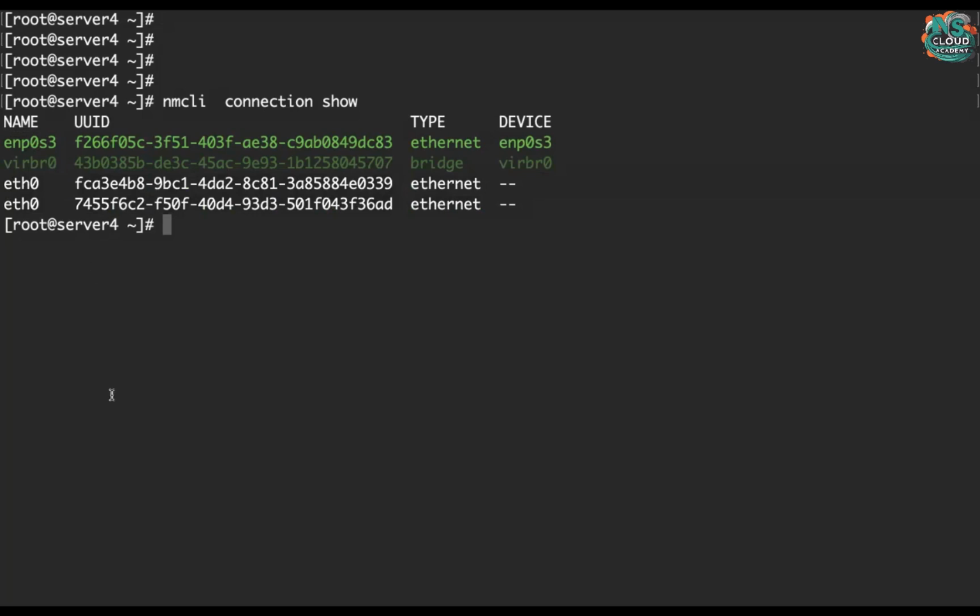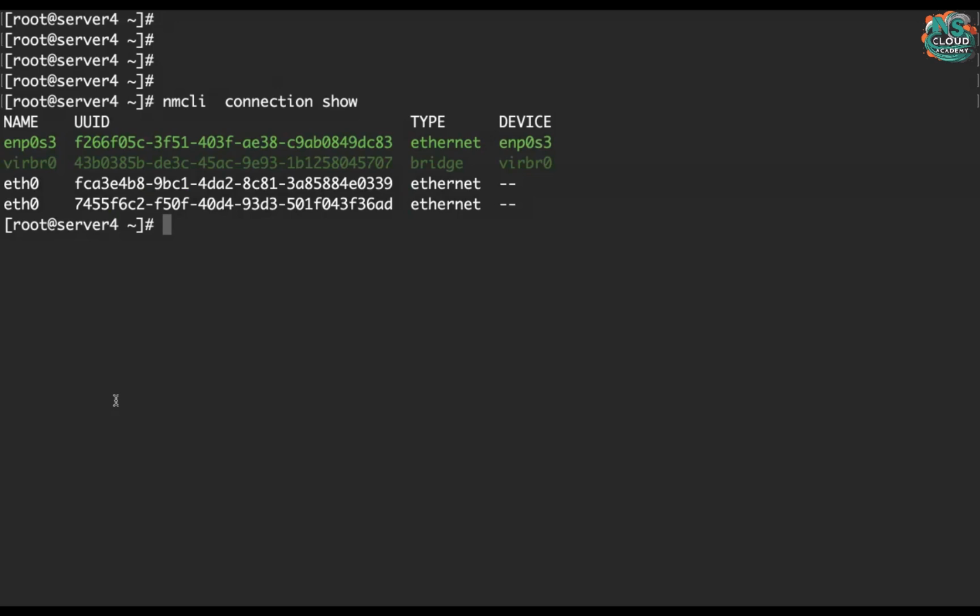Let me tell you one common thing you can also understand in a real scenario. Whenever you connect a physical server, meaning your laptop or any server, physically with the internet by wire, you will see this ETH0.